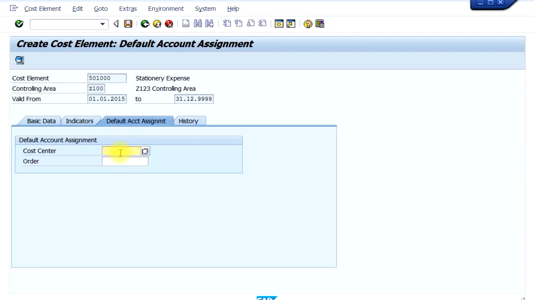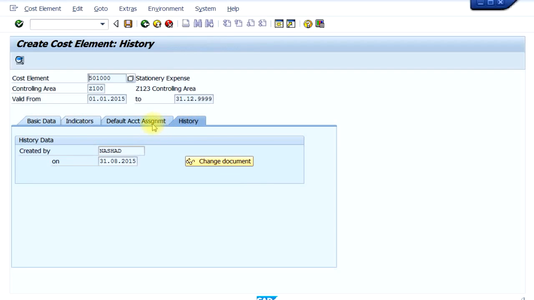For example, you might have all your fleet management vehicles managed by one particular cost center. So for any type of vehicle expenses, you can define to use that particular fleet management cost center, so users don't have to go and enter the cost center every time. For this type of convenience, the system allows you to specify a cost center as a default account assignment object for a relevant cost element, which is an expense account over here. Similarly, you can specify an internal order, or any other type of orders like plant maintenance orders or any relevant order types.